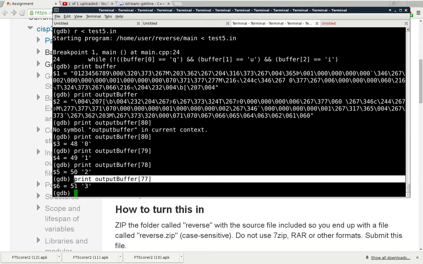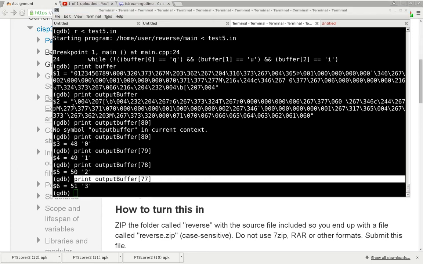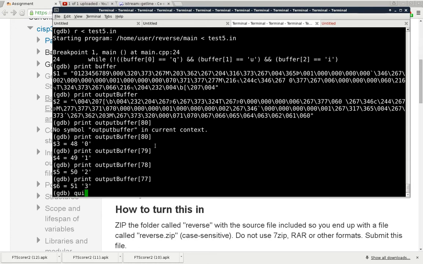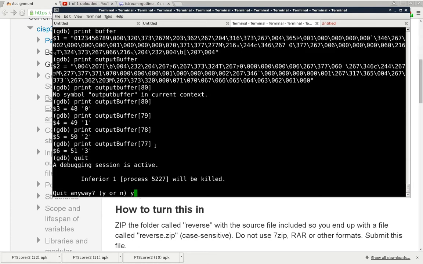But using GDB, at least I was able to tell that the reversing was actually working the way it's supposed to. It's just that we have to print all of this stuff here first before we get to the string. The part that we want to get to would never be printed because there's a null terminator right before the stuff that I'm supposed to print. In fact, there are multiple null terminators before that, so there's no way I can actually get to it. Now, if you go back and test this program using cout, it won't tell you anything.